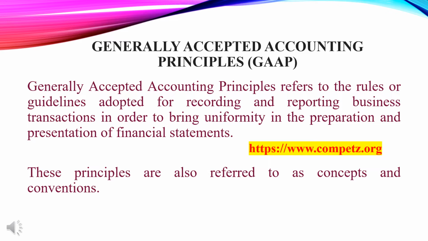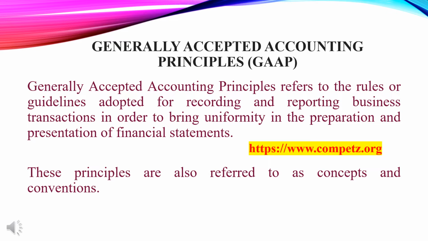What is GAAP? GAAP means generally accepted accounting principles. As the name suggests, these are the rules, regulations, and guidelines adopted for recording and reporting business transactions in order to bring uniformity in the preparation and presentation of financial statements. These principles are also referred to as concepts and conventions. So you just concentrate on what I am trying to make you understand.